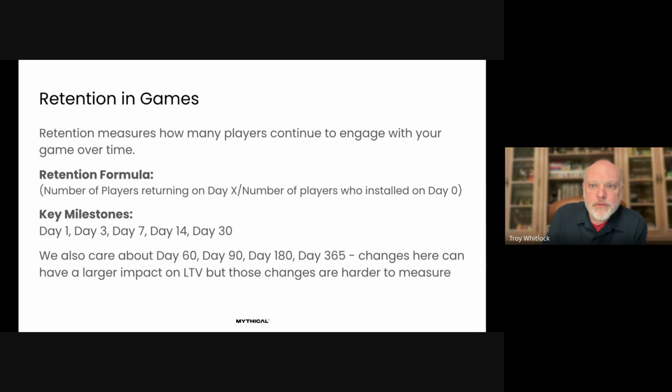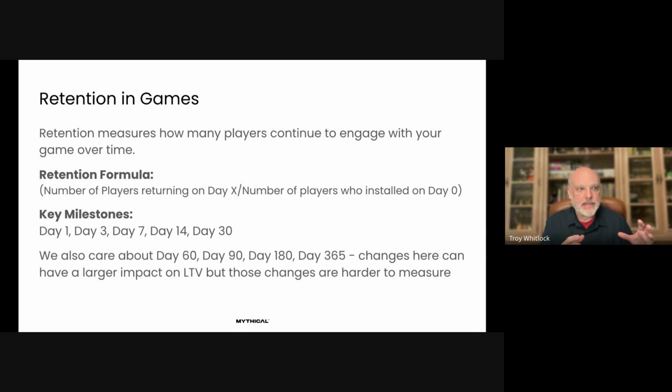All right, so now that we've understood where installs are coming from, how much they're going to cost us, and how many we're going to get per day, the next system we're interested in modeling is retention, because that's going to tell us how many of those players are going to continue to engage with our game over time. So how many of those installs are we going to retain day over day? And the retention formula is also very simple. It's the number of players returned on day X divided by the total number of players who installed on day 0, as a cohort.